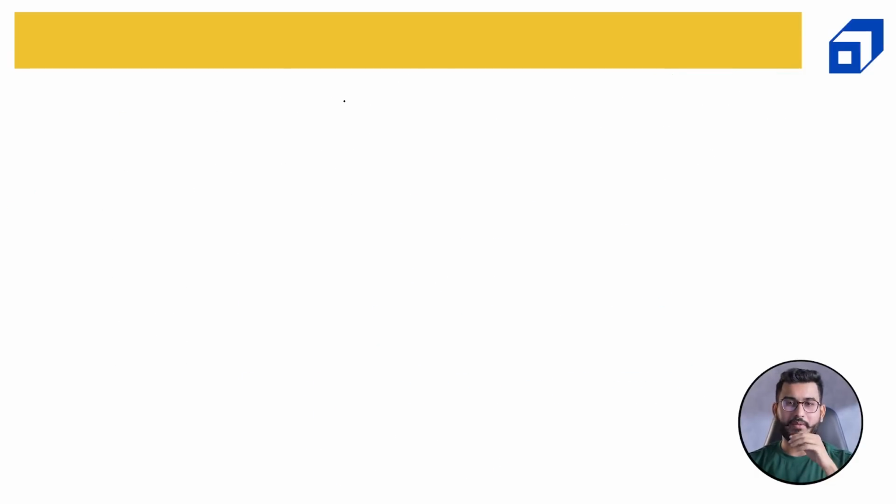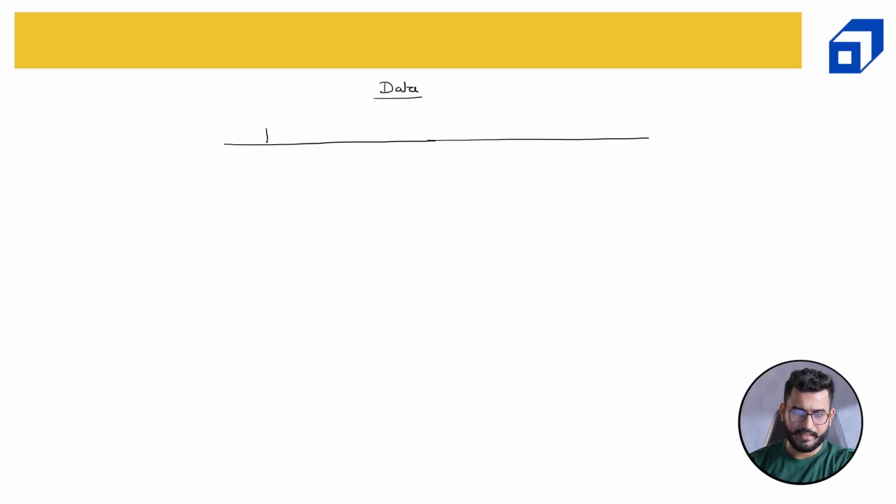Now before we jump into any of these segments, we have to understand what kind of data we are working with. So we will be briefly talking about how we can explain a data. And when I say explain a data, what are the various types of columns or variables we get in a data. So let's talk about it. We will be taking one very random example. So let's just quickly create a data. Again, we can extend the same example that we have taken in the last slide.